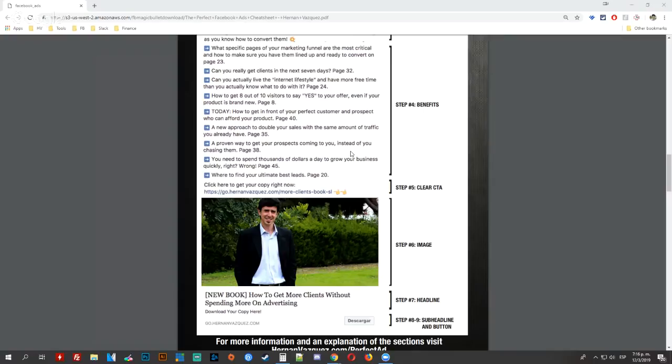Number two is that your image needs to achieve one of two goals. Number one, it needs to portray the benefit of taking action with your product or service. You will notice that lifestyle, quote unquote, type of pictures work best on Facebook. In this case, I'm just wearing a jacket, in the middle of nowhere pretty much. This was in Spain. I'm just relaxing, chilling out. I look like I know my stuff, right? I only look like it. You know what I'm saying?